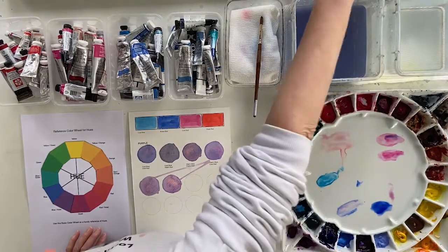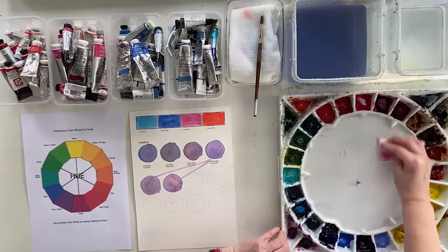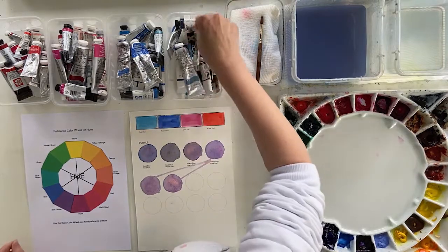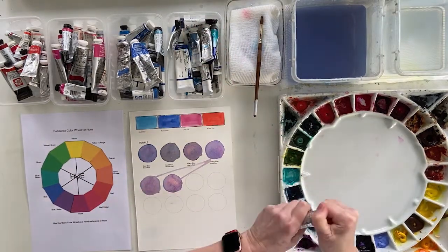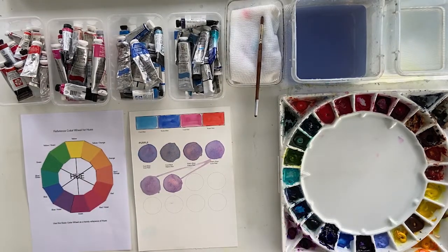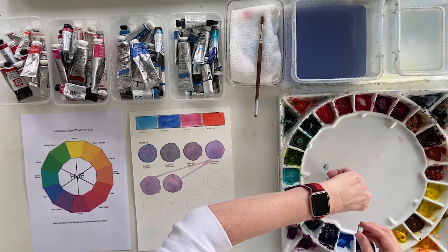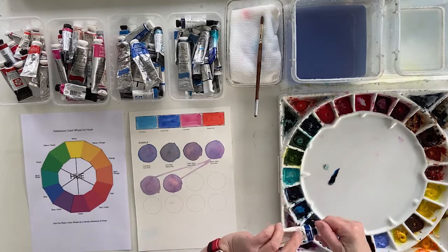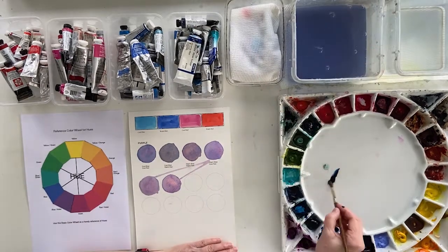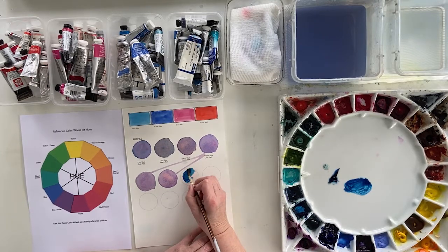Now, I don't have many choices of blues in here to choose from to do another experiment, but I'm just going to pick something out from this lucky dip box here, and something I hardly ever use. Let's have a, oh, can't get the lid off that one. Hardly ever use. This is Antwerp blue. So I don't know where this sits, but I'll be able to tell if I did a bit of colour testing. So that's a very old tube. So here it is, Antwerp blue.